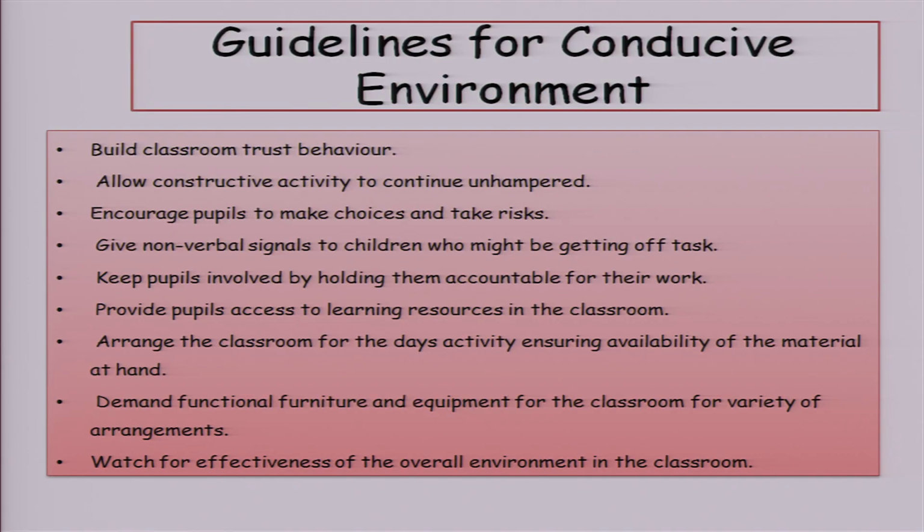Here the learners should be engaged in varied types of activities where they get an opportunity to mingle and communicate with each other, and they can understand others' opinions also. And the seating arrangement of the classroom: how do we make the classroom lively? Whether it is in a vertical or horizontal way, which denotes that the teacher is the dominant person in the classroom, or are we able to arrange the seating in a way that the learners can interact with each other? For that purpose, we can use a group discussion format, with the table arrangement in a circle, so that the learners can interact with each other. So some of the things we have seen.